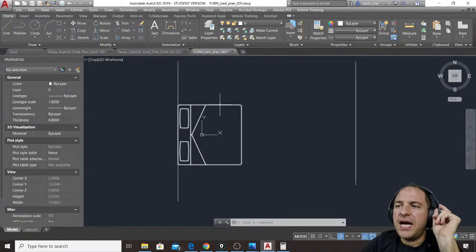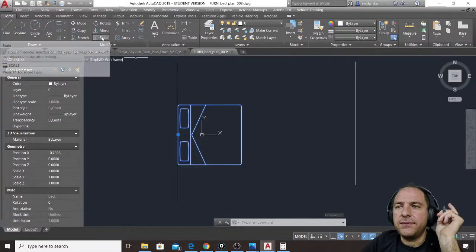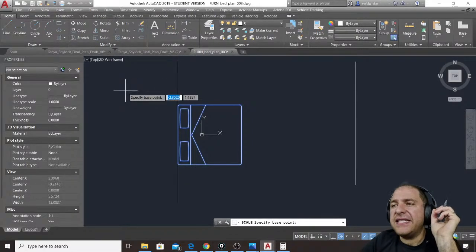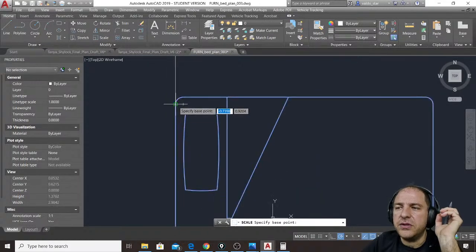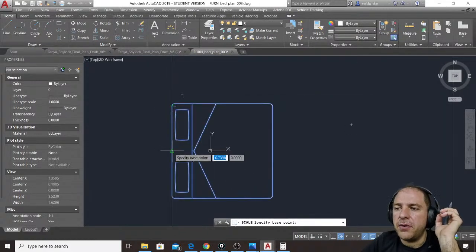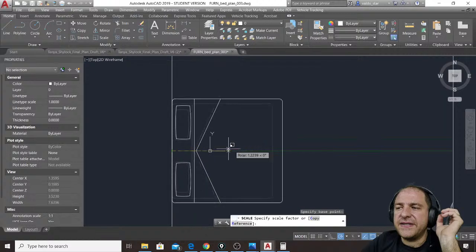Look, I select the bed, I click scale, and as a starting scaling point, I need to select a point that is also laying on my first reference. So let's say I will take, I don't know, the midpoint here.